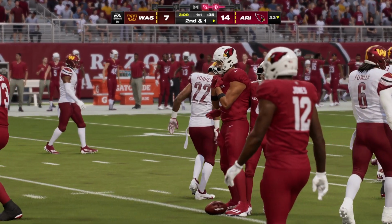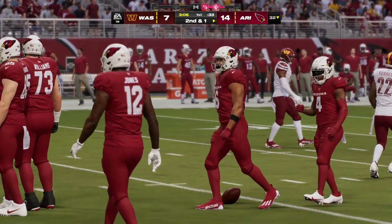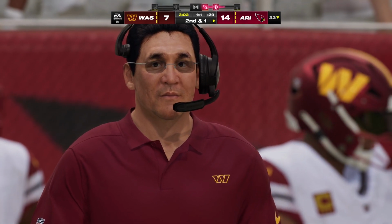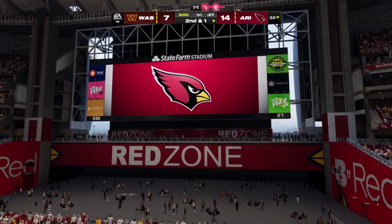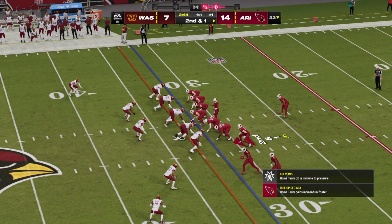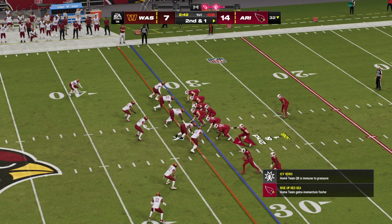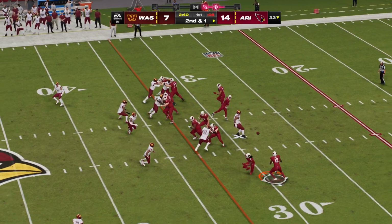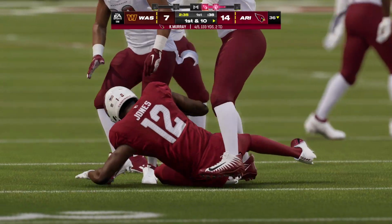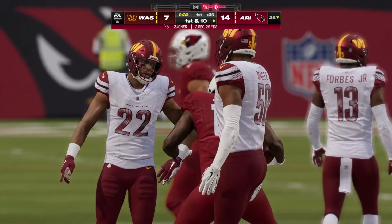If these kinds of lanes are available, you have to feel like he's going to have a pretty big game on the ground. Yeah, you can tell early on he's got a little burst in his step, and that's a big pickup right there on first down. From the 32-yard line now, here's 2nd and a yard. This complete to Jones. Second catch for him today, and it'll wind up a first down.